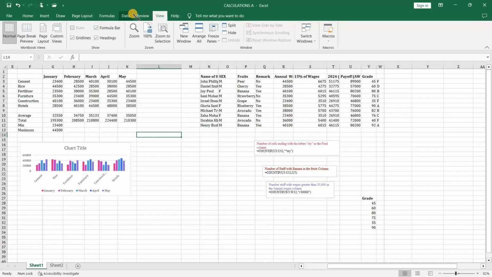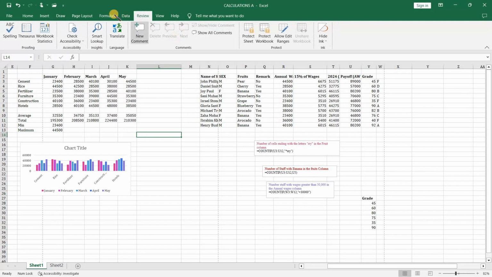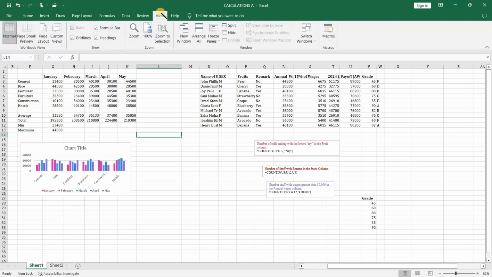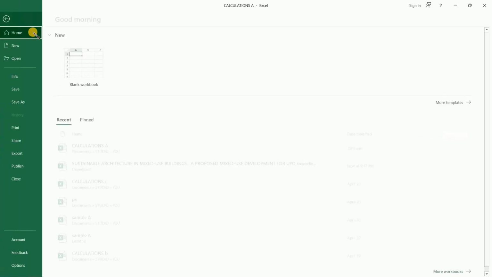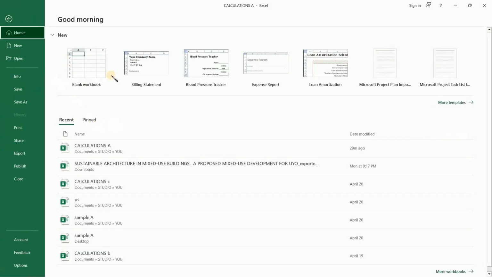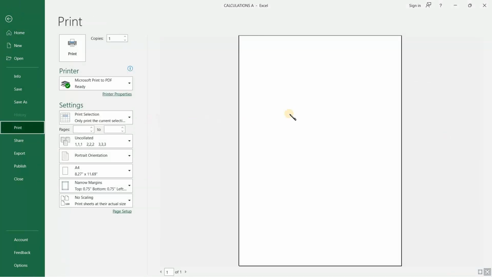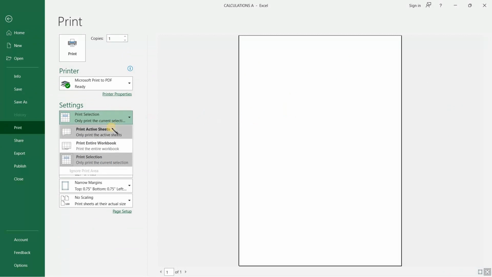In addition to that, there's also a need for you to be aware that you can as well enable printing of your grid lines. These are grid lines here, so you could enable them, but really it's not ideal or advisable that you do it. So do make sure that you guard against printing your grid as well. Of course, your work when printed should be as neat as possible.